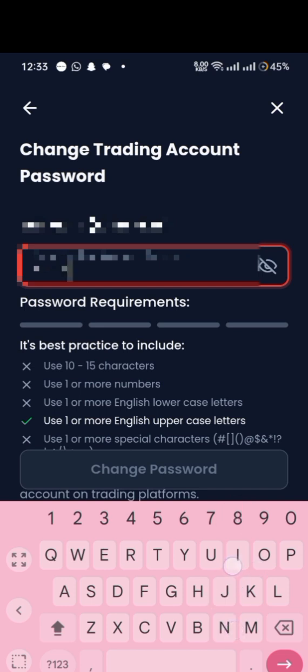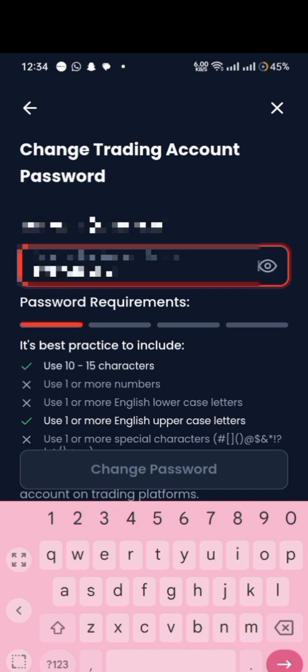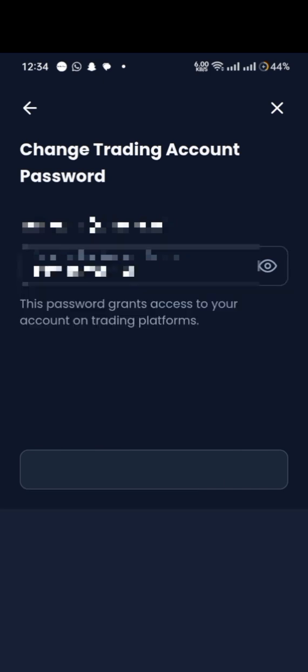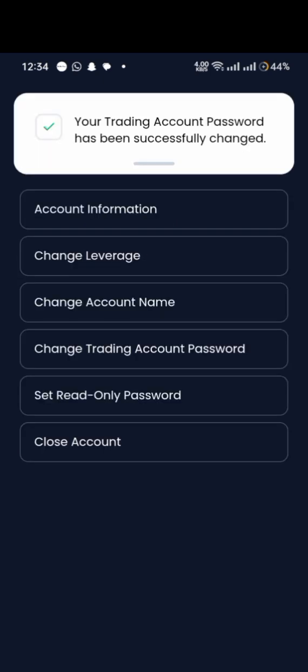But for this video, we are working on MT5. So we'll go ahead to set the password according to the password requirement for this particular broker. As you can see, it now says our trading account has been successfully changed.